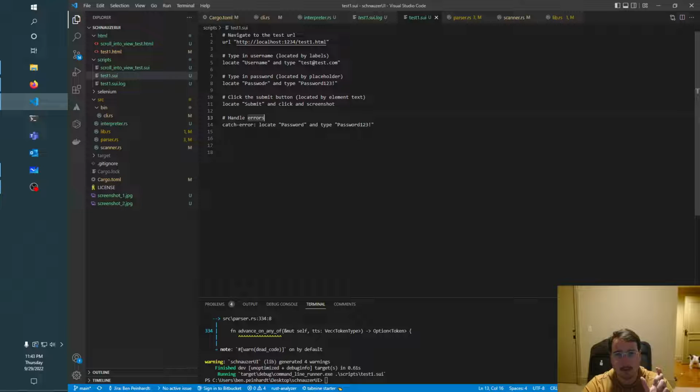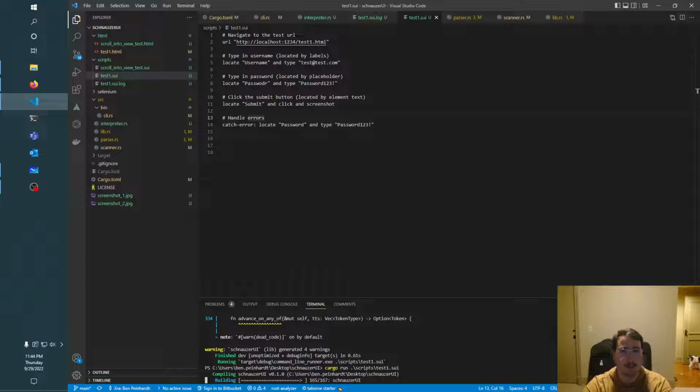So we should go to the URL, type the username successfully, fail to type the password, click the button, and we'll take a screenshot with that errored state. And then when we run into the catch error, because we did have an error, it's going to retype the password correctly for us. That's what should happen. Let's see if it does that.